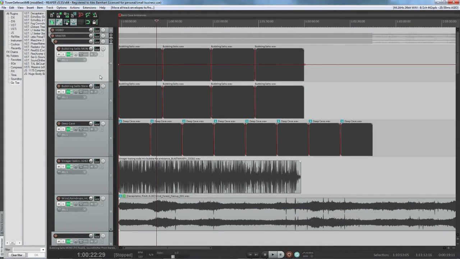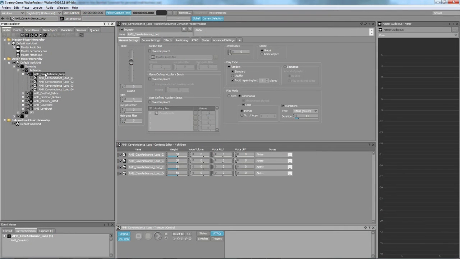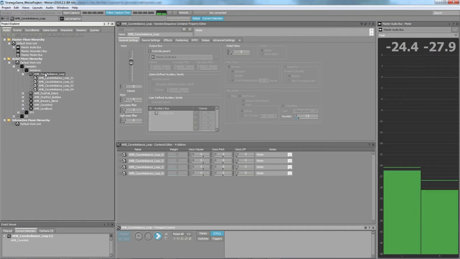All of the sounds in the game you hear are designed by me using Reaper. For the basic cave ambience, I used a ton of different layers of various pitch shifted salt bubbling, this deep cave ambience I found in my library, some vinegar baking, and some wind. Altogether and chopped up in Wwise, it sounds like this.